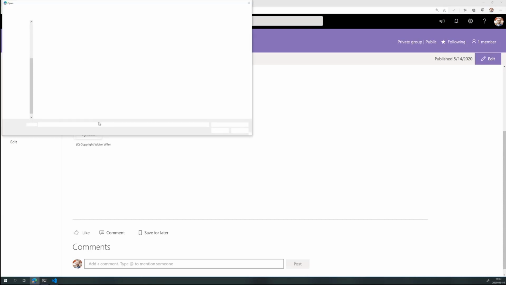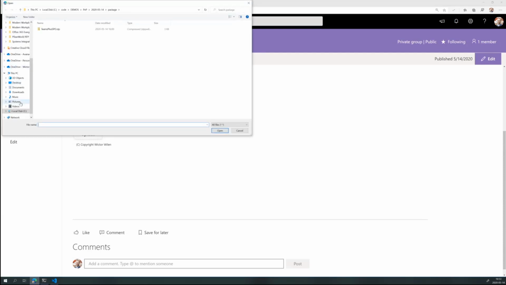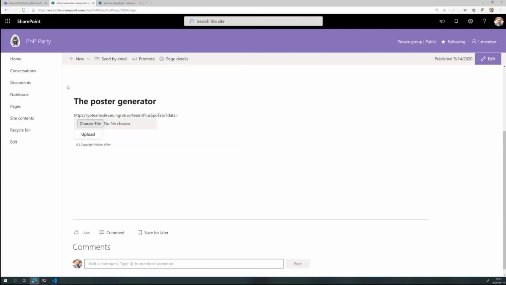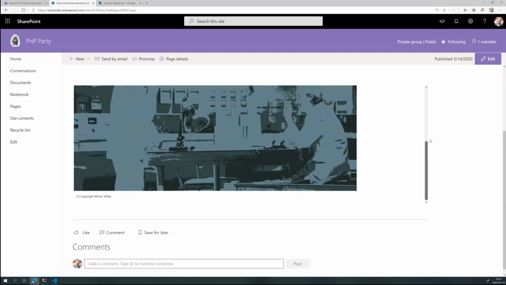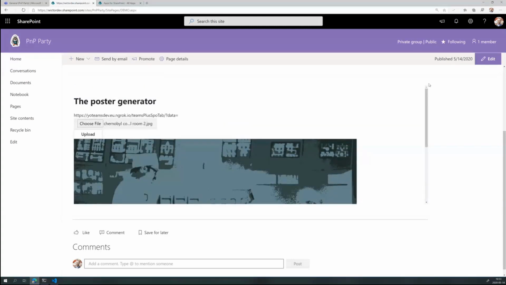We can do the second kind of thing here. We can upload a file. Let's get a picture, and let's get this one instead. Upload it. So uploading it in the background, we have some server-side processing now, and then we get our image. One thing you notice here is this is the tab. A tab in Teams is an iframe, and a tab in SharePoint Online is an iframe as well. So you will actually get a scroll bar here. So that's one of the things you need to think about when designing your applications. If you do a web part like we've done here, you will get a scroll bar. So that's something you need to take into your design.